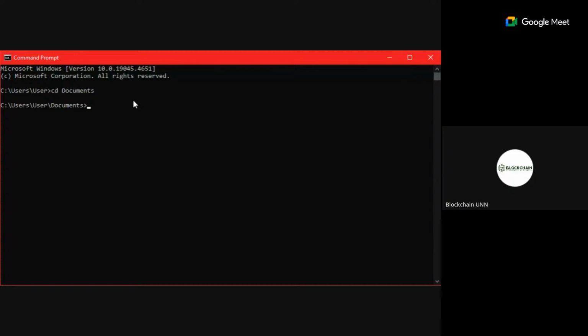Sometimes if you type a random command, like sudo, it tells you sudo is not recognized. Anytime you see this error, it means the system doesn't know what you're talking about. Either it doesn't recognize the command you are trying to run, or it hasn't been installed yet. If it's working on other people's Windows systems, maybe you need to install something for it to work on yours. But if it's still not working, then it's just not for Windows.